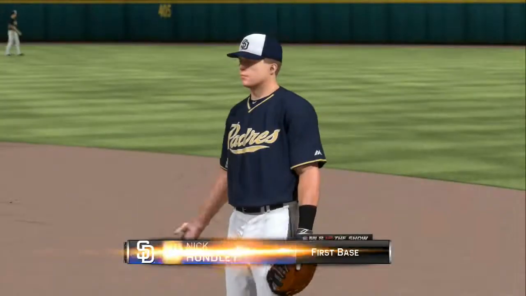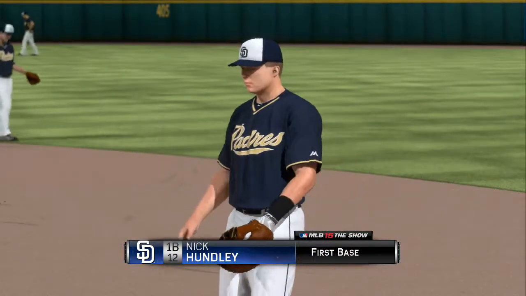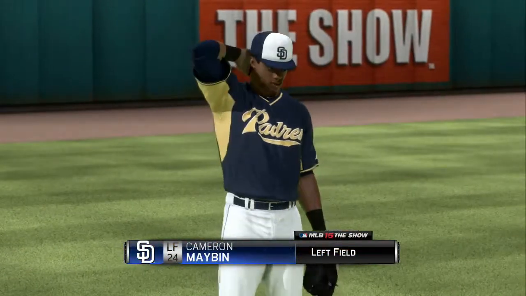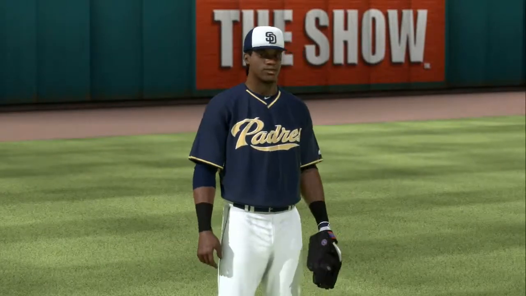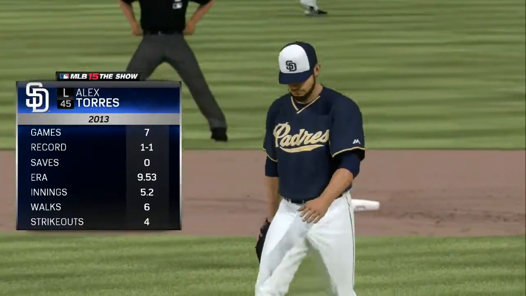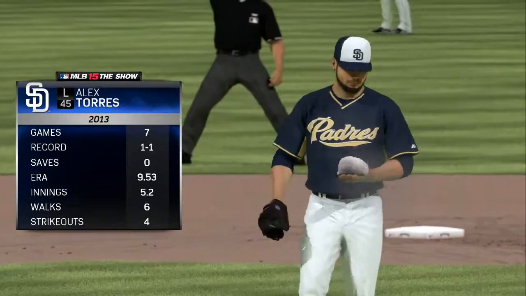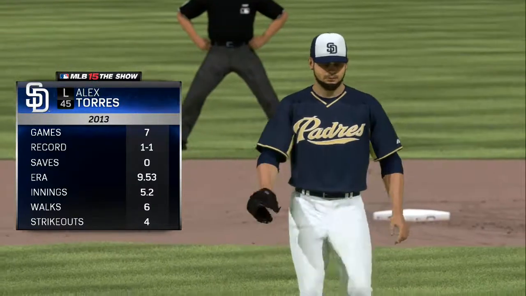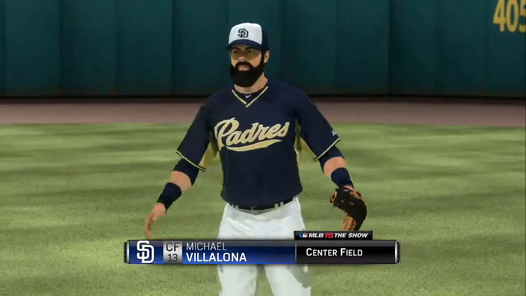Nick Hundley will stay in the ball game as he'll take over at first base. Now playing first base, number 12. Cameron Maben will stay in the ball game now and take over in left field. Number 24, Cameron Maben. Alex Torres is on his way to the mound now as he'll work in his 8th ball game here this spring. Michael Villalona will also come in now as he takes over out in center.